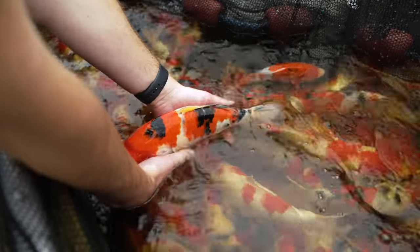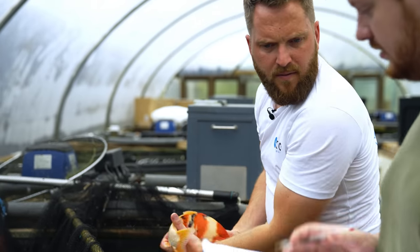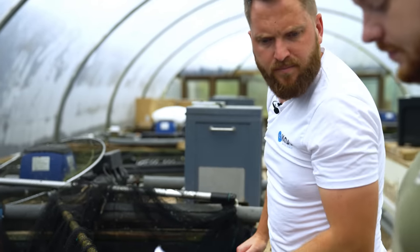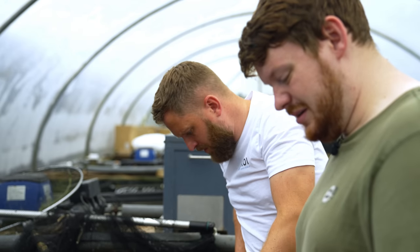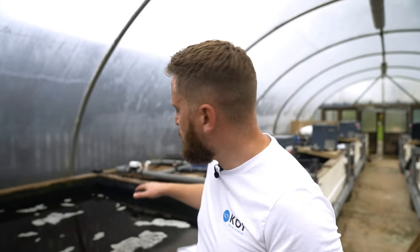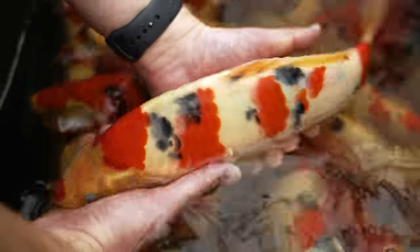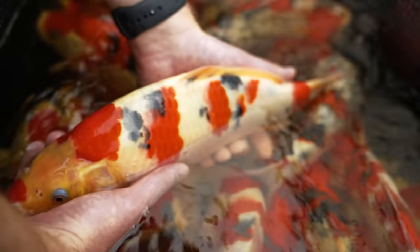Just to look around - you can see the pond there, it's roughly seven by seven and a half feet, about two and a half to three feet max deep, running just over two and a half feet. It's a single bottom drain through to a homemade filter system. Looking at this pond, this system can be built incredibly cost-effectively. It's a rubber liner inside - not even a box-weld one, my old man is an absolute legend at folding liner. It's just a plain box-welded liner underneath, on a single concrete block on a compacted sand base. No real expense in building this.